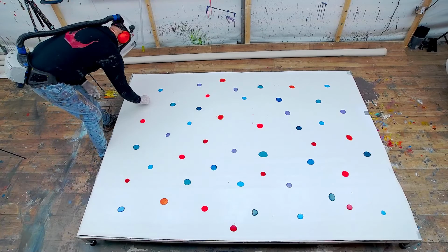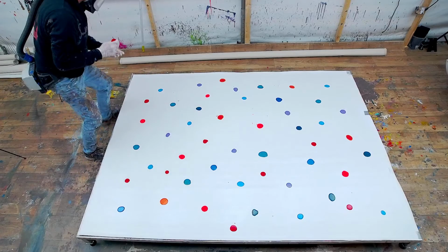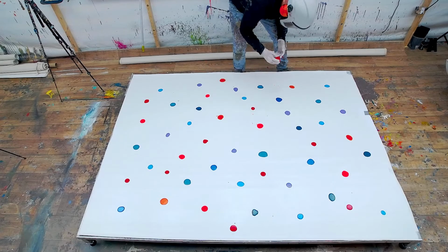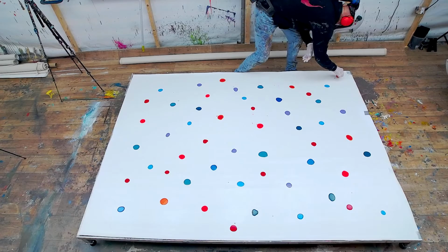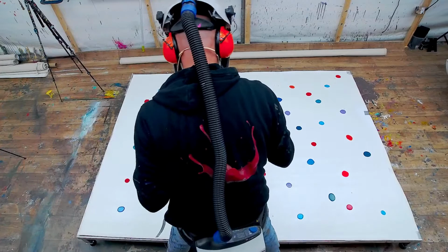Feeling energised here, look. This is good, man. Right, I've got red there. Let's have one more there, just a smaller one. I'm also trying to control the volumes of paint, so not everything gets the same volume put down all at the same time. This is good so far. And of course, as we start to fill up, it's going to be a lot easier to figure out where stuff's got to go. We're going in with the first of the lime greens. Nice, look at that.